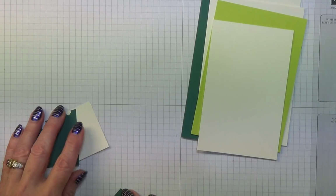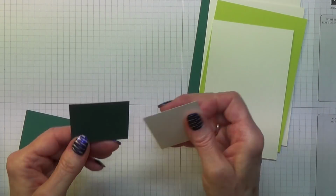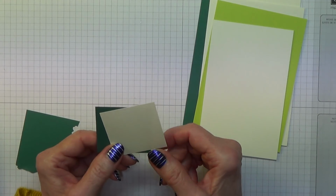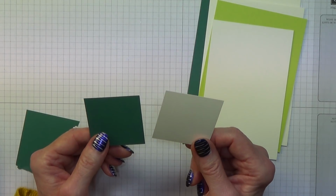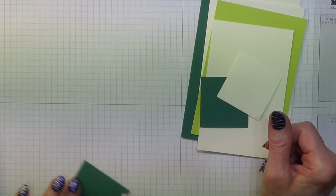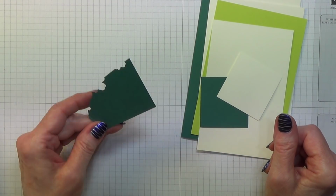And then you'll need a 2-inch square, both of Very Vanilla and Tranquil Tide. 2 inches by 2 inches is 5 by 5 centimetres. And then you just need a scrap of Tranquil Tide.